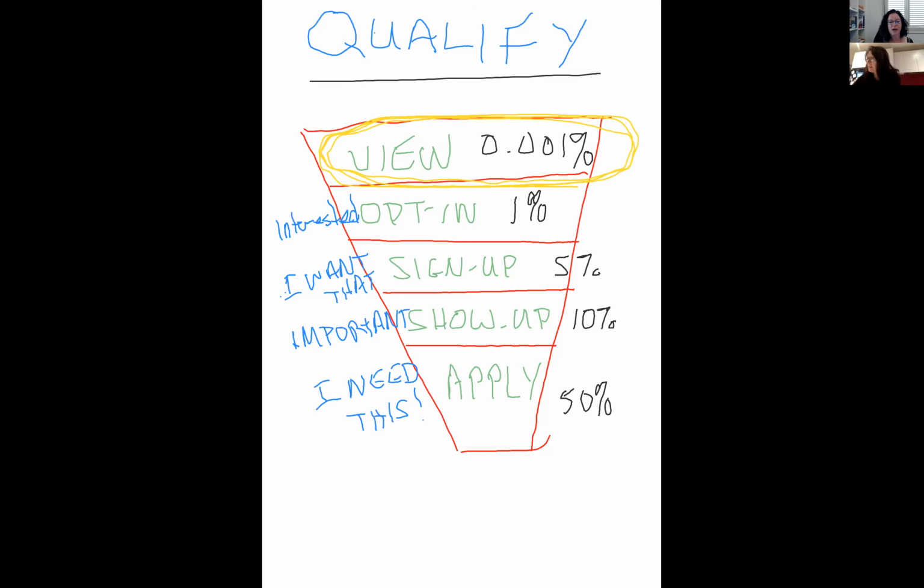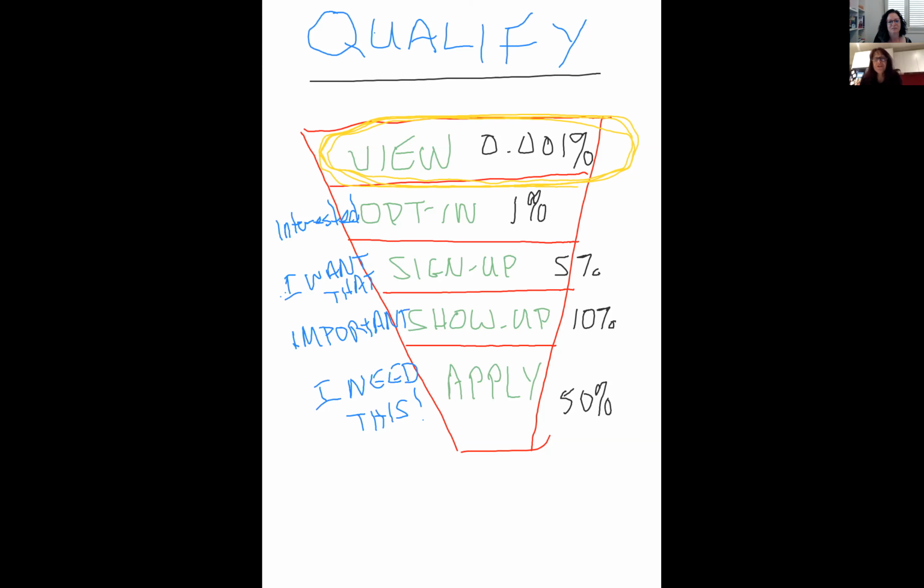Right? And it's right. But what you need to be doing with your stuff on Facebook is getting them to opt in, pushing them to opt in. Because then once you opt in, then you sign up. And those people sign up, you encourage them to show up. So when you have your webinar, it's not enough that you get them to sign up. You have to keep being in communication with them to get them to show up. Show them the value, show them the value, show them the value. They show up, and then you get them to apply. And those are the people you need to be having your conversations with on the telephone.